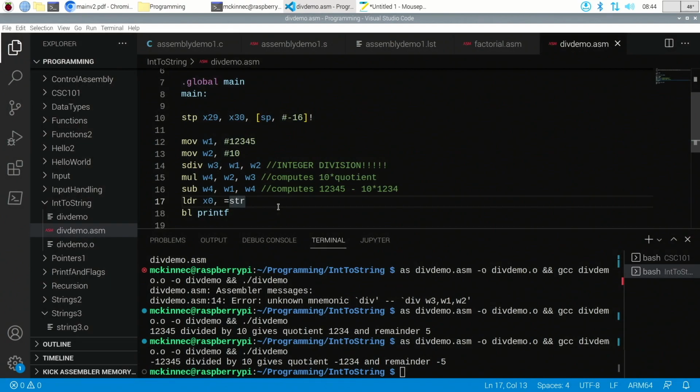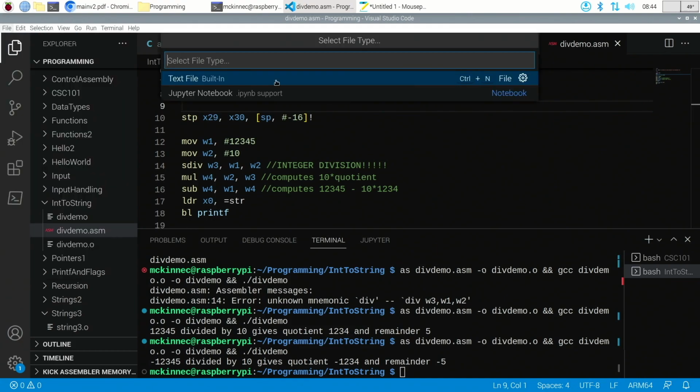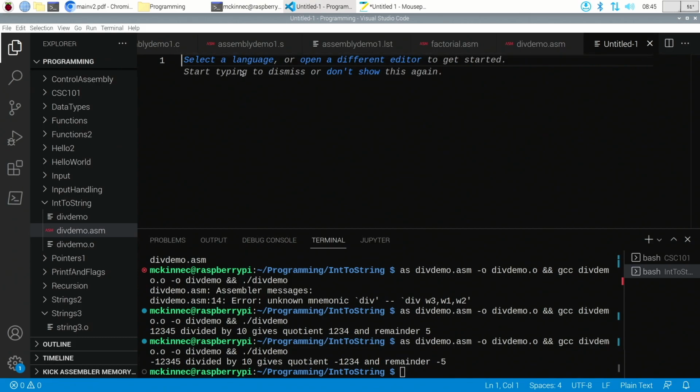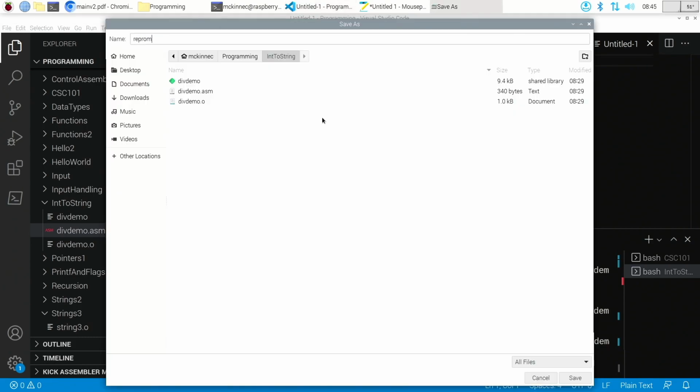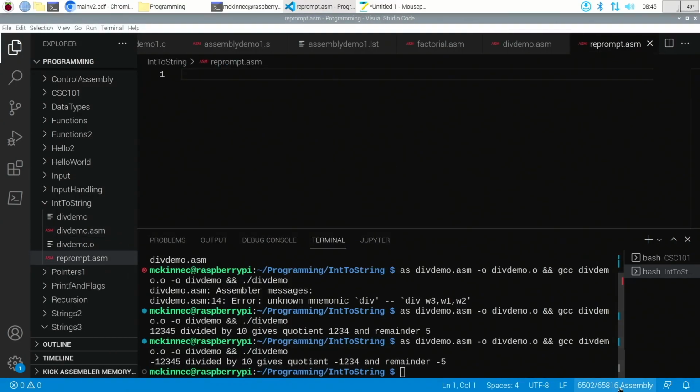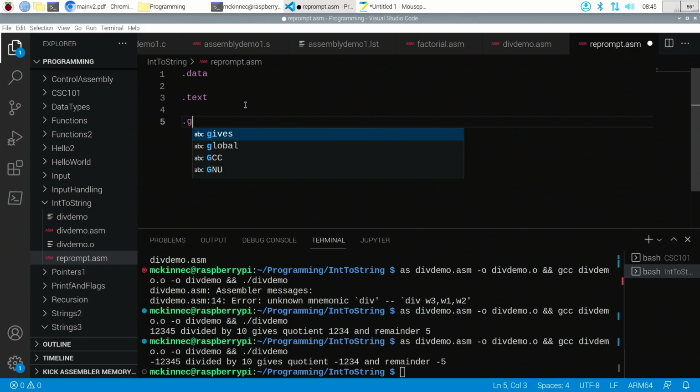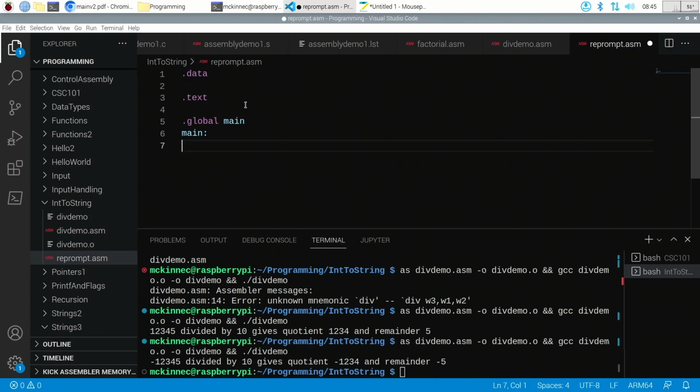So let me go back here, and let me do a new function. This will be data, text, global main, the usual suspects.